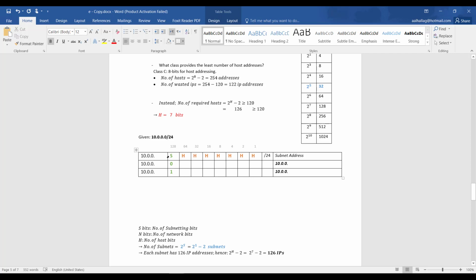Remember that the first column of the subnetting bits is going to follow the first term of the geometric sequence, which is 2 to the power of 0, which is 1 for each binary digit. So 1 0 and 1 1. Now after we finish this table, what is left for us is basically to substitute the subnetting bits with zeros for each row or each subnet.